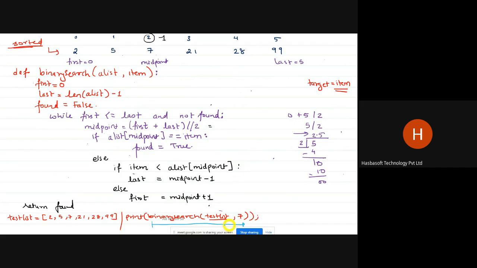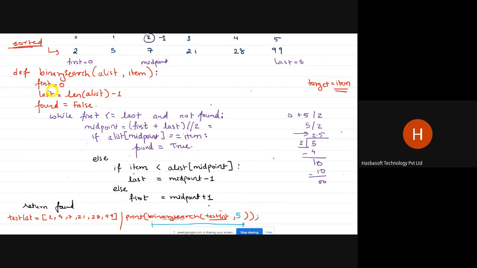When you call this function, this code is going to run. Here you got your list, here you got your 7. But this time I'm not going to find 7. Instead, we will be finding 5.